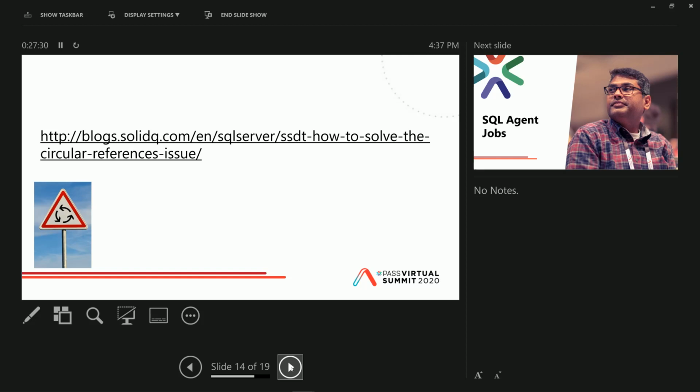You basically find the least common object between the two databases, and you pull it out by itself into a brand new database project, and we call it circular reference. Database A, database B, circular reference, and in our examples, I actually had to pull out one stored procedure and allow it to deploy that way.